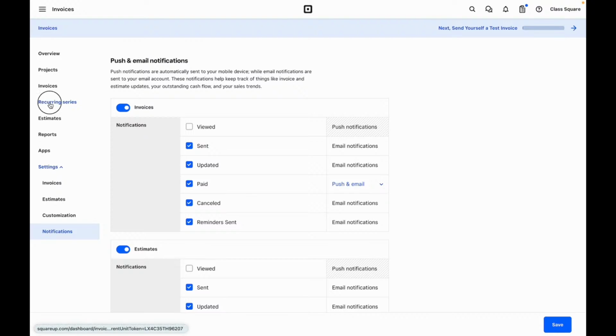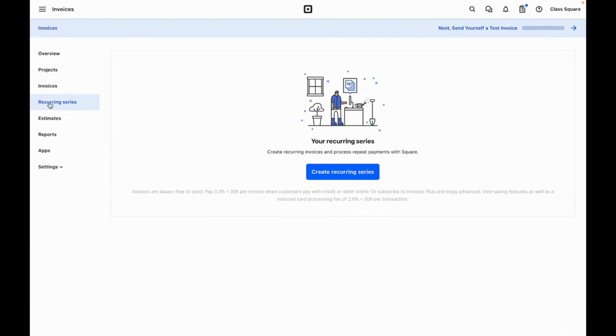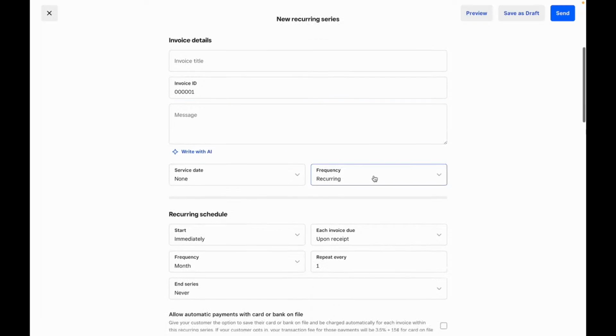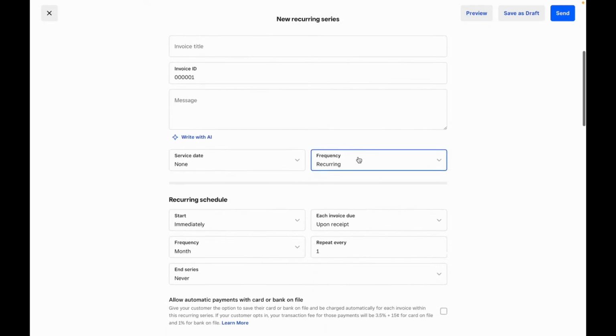So once this information in your settings in your invoices is set, you won't have to worry about it going forward. So coming up to recurring series, this is where you will send those invoices that are sent on a weekly, daily, monthly, quarterly basis. You can set up this recurring series to where it will automatically create a new invoice for them based on the frequency you have set. So frequency is recurring.